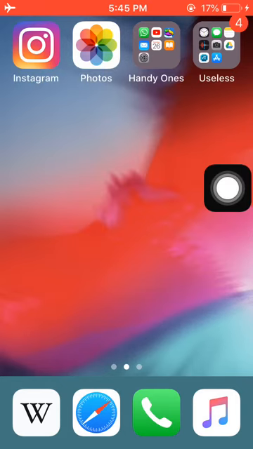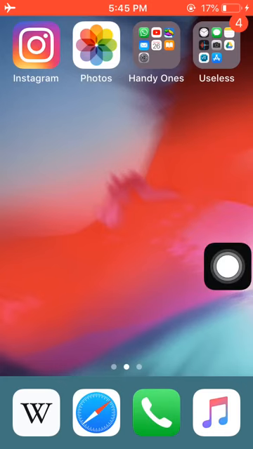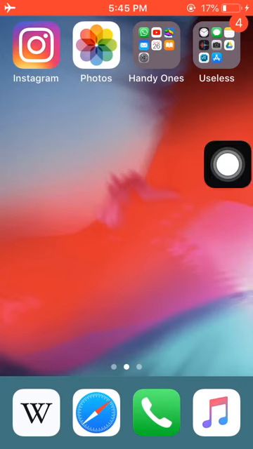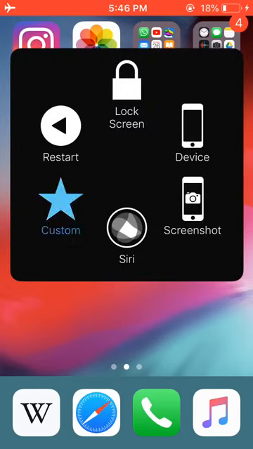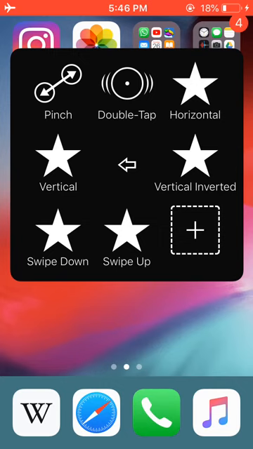Also I have set a single press of this to go home and a double press to switch between multiple apps. So it is similar to the home button that I have here, but again, it is not a physical button, so I don't have to press my home button all the time. It saves the button, and there is less probability that the button will get damaged. So this is another thing that I think you all should use if you don't want to ruin your iPhone quickly.